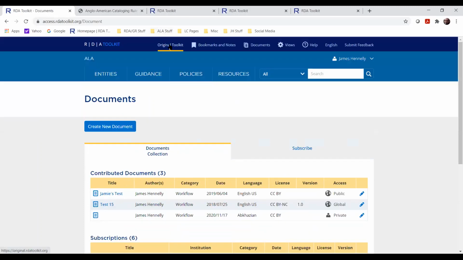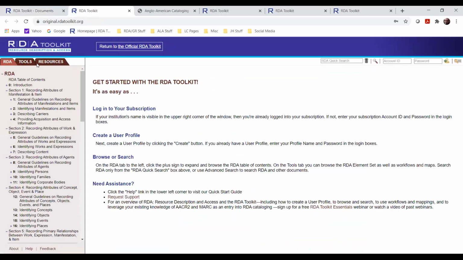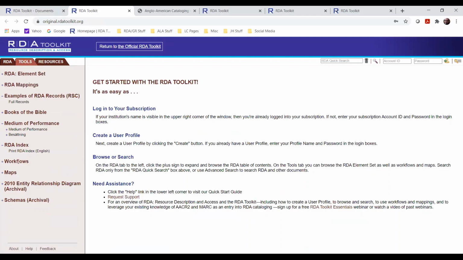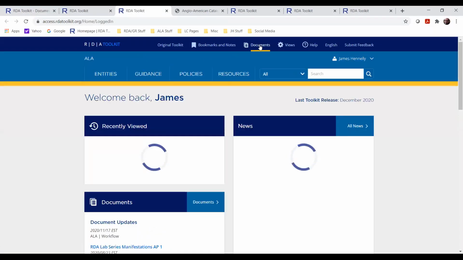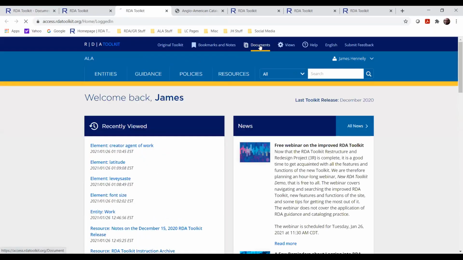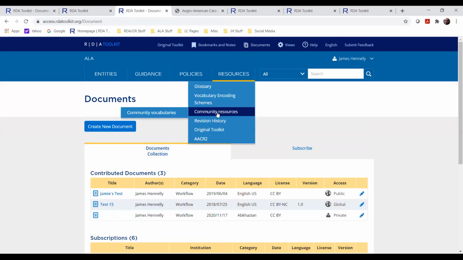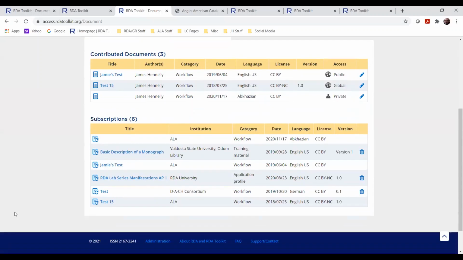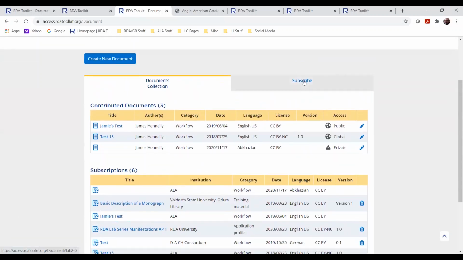In the original toolkit, what we called workflows, which were really any kind of resource that could be something other than a workflow document, are right here in the Tools tab under Workflows. In the new toolkit, they're right here in Documents.